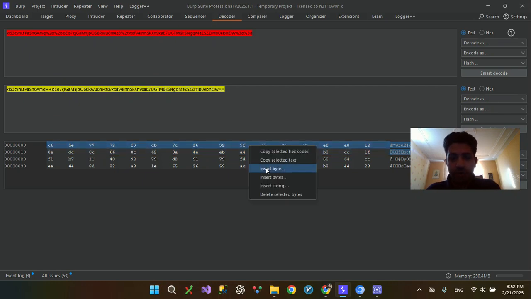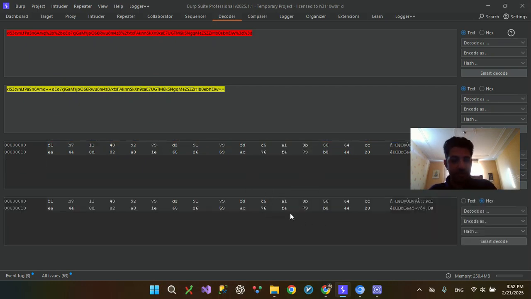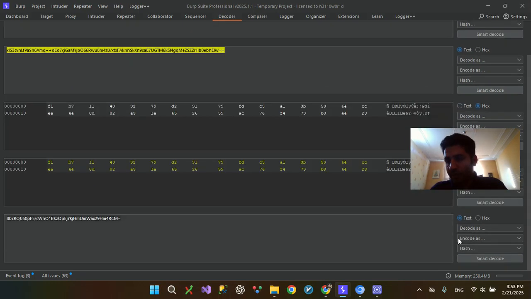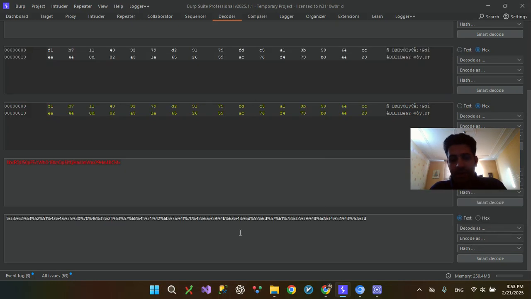So I am going to delete the first 32 bytes, and what remains, of course, is a multiple of 16. So I encode it as base64 again and encode it as URL again and copy this.